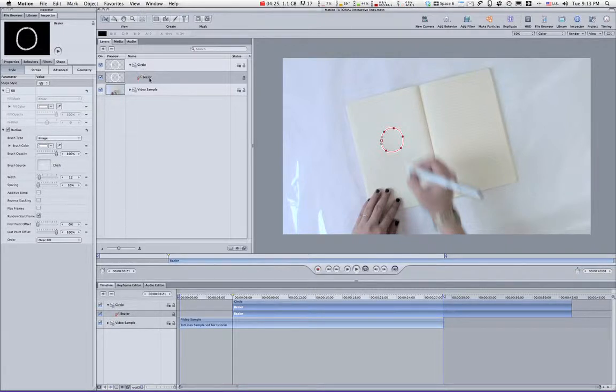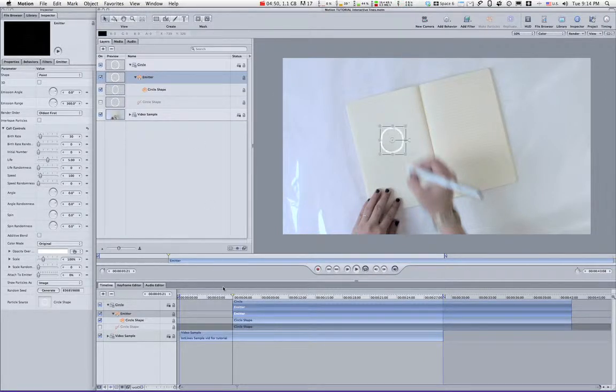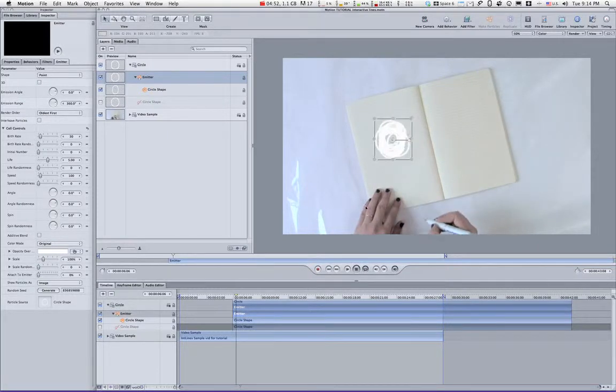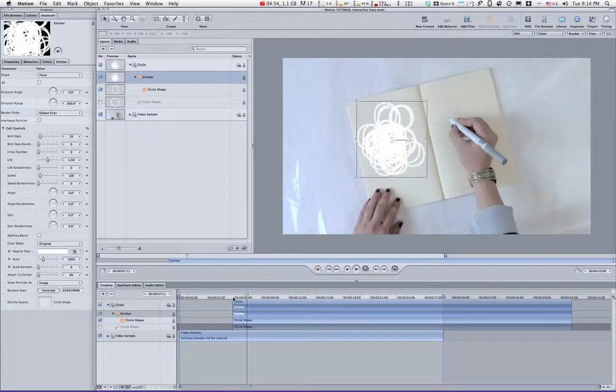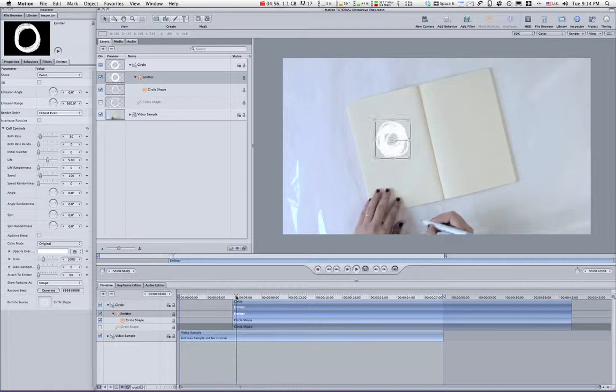All right. So now we have the circle. We're gonna call this circle shape, just for the sake of being organized. Because I'm so disorganized, I get lost in my own apartment. Alright, so now that circle shape, you're gonna make it into a particle. Now you got a particle. And that emitter, as you can see, there you go. It's working perfectly, beautifully, but it's too much.